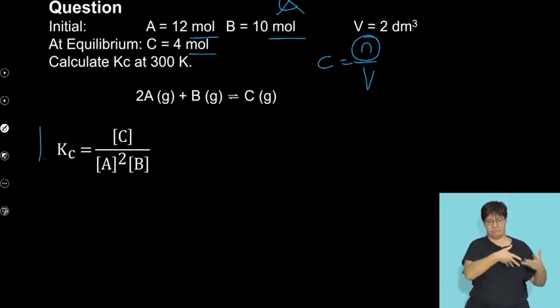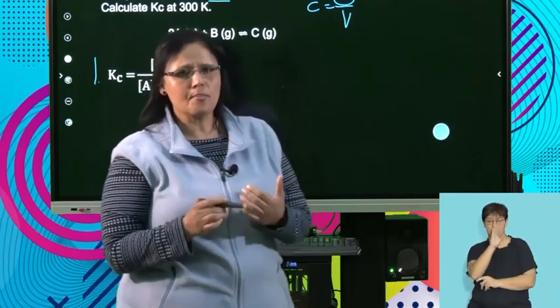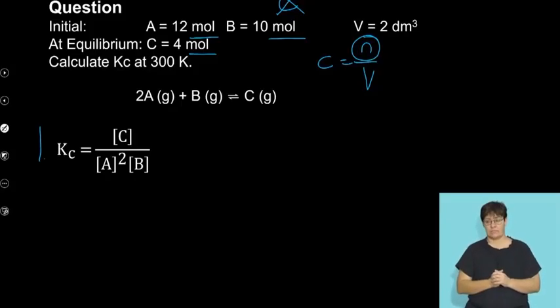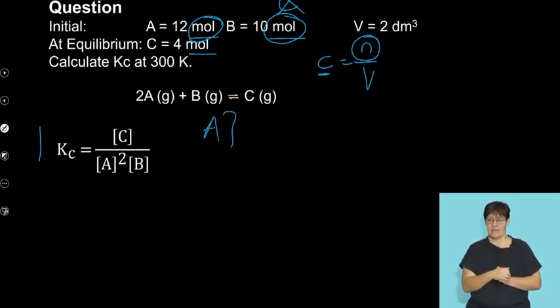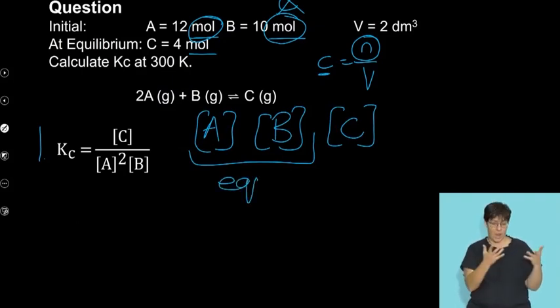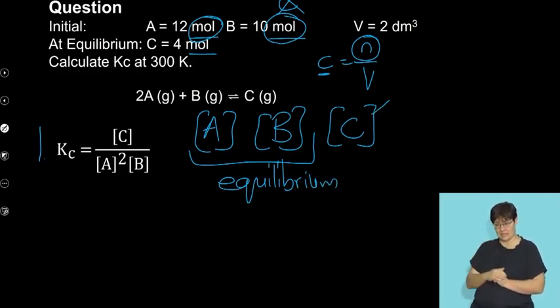So the most important thing that you must do is write down the Kc expression. Write it down there. You can write it down again a bit later if you have to. Just remember, you lose your marks if you do not show the Kc expression. Then, because we're working with moles, we will first have to work out the concentration of A, B, and C, and we need to work out what the concentration is at equilibrium. Now, we were told that the number of moles here is 4 moles at equilibrium. Right.